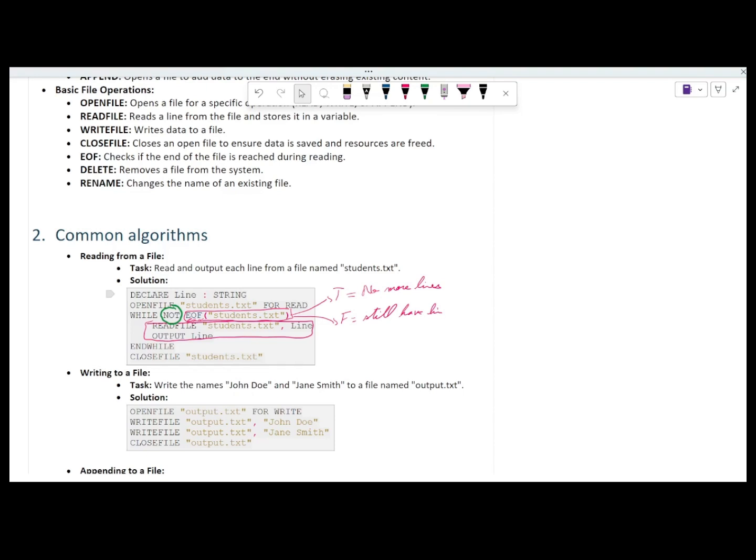We will start reading the first line. What if the file is empty? Sometimes the text file is empty. If the file is empty, what will happen? We will read nothing, and we will display this nothing, so it will be an error. That's why we need to check before starting the instructions.